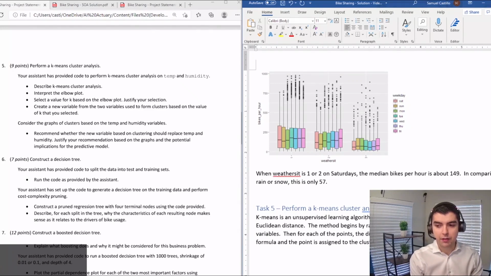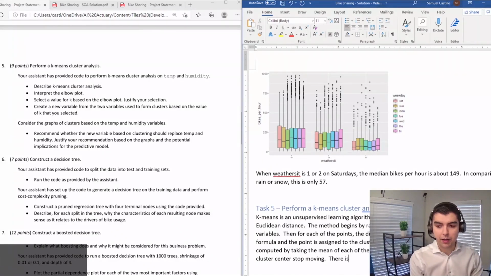Then the cluster centers are recomputed by taking the mean of each of the values in that cluster. This process is repeated until the cluster centers stop moving.